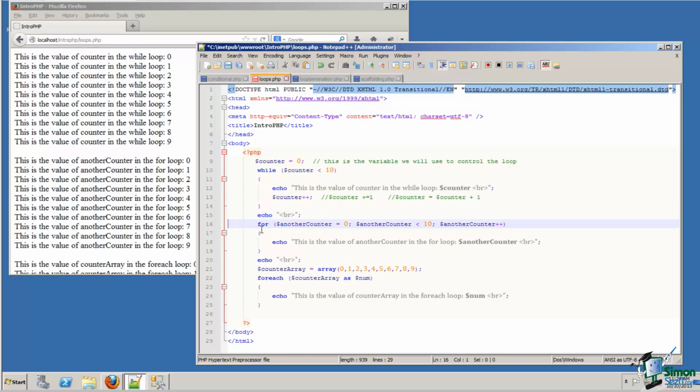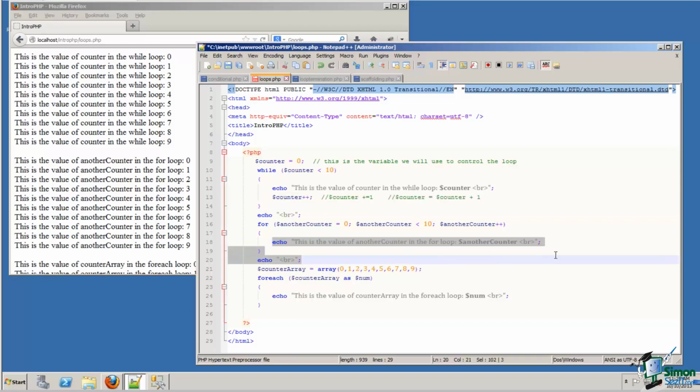In contrast to that, if we look at the for loop, inside of the for loop construct, we're actually defining our control variable, we're testing the control variable, and we're incrementing the control variable. And all of that happens on one line of code versus on the while loop having the initialization, the test, and the incrementation in separate parts of the code. Easy to forget one of those, and typically the thing that's forgotten is the increment, so that the while loop never terminates. So from that perspective, I'm in favor of the for loop. But again, it's a stylistic decision because functionally they do exactly the same thing.